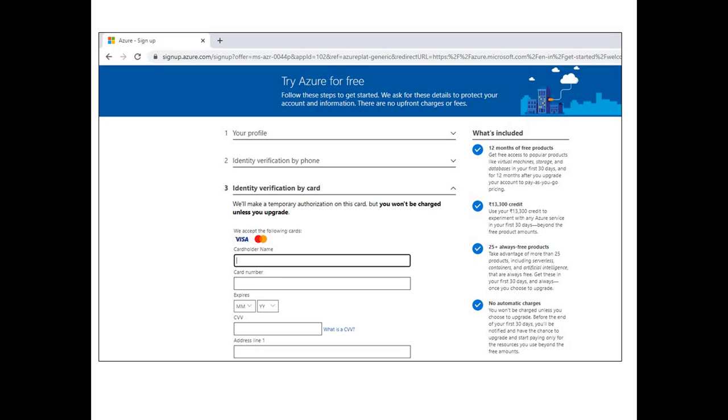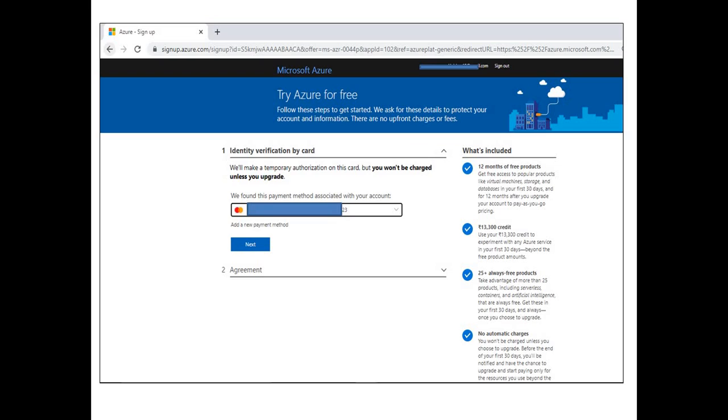So when they say card, it's a credit card or debit card details that we have to enter over here. So Visa and MasterCard are the only two entries that are available currently. Now, as of now, the myth was that Microsoft portal has always been allowing users to use credit cards and not debit cards. But trust me guys, this time I have tested it. I have been making this video in November 2020, and Microsoft has allowed me to create an account using my debit card also. The only condition is it has to be a MasterCard. So I have filled in my details and I could create a subscription using the same card.